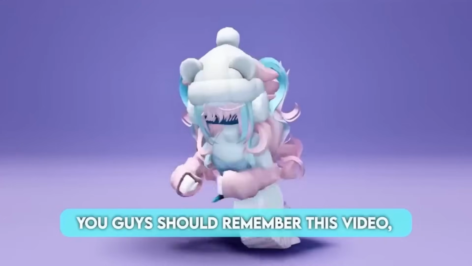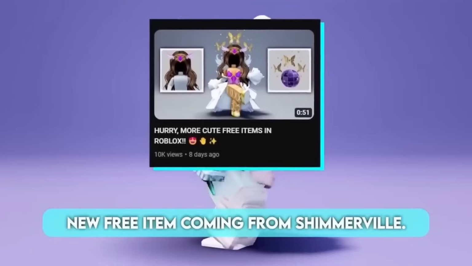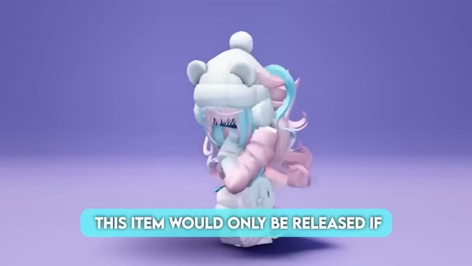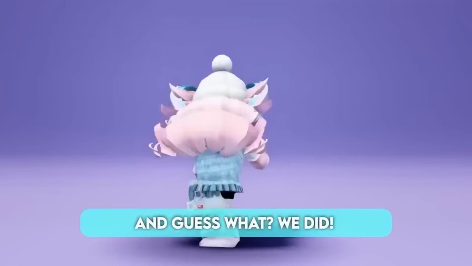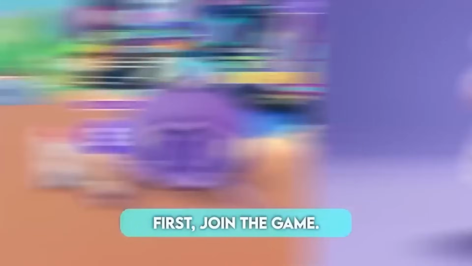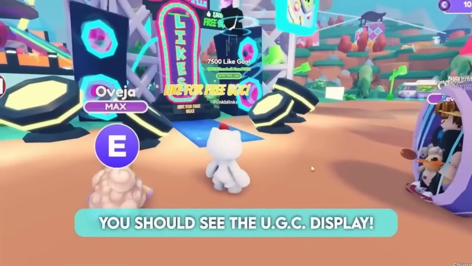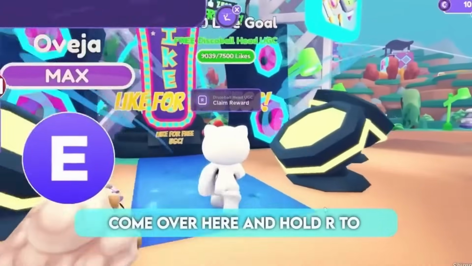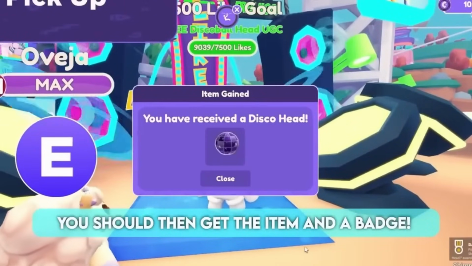You guys should remember this video, where I told you guys about the new free item coming from Shimmerville. This item would only be released if we got the game to 7,500 likes, and guess what? We did. Here's how to get the item. First, join the game. And as soon as you spawn, you should see the UGC display. Come over here and hold R to claim the item. You should then get the item and a badge.